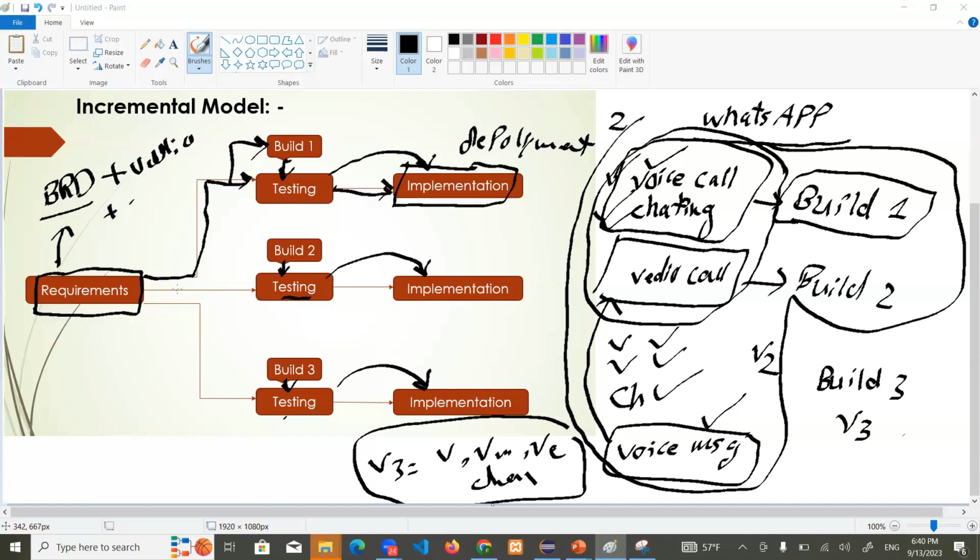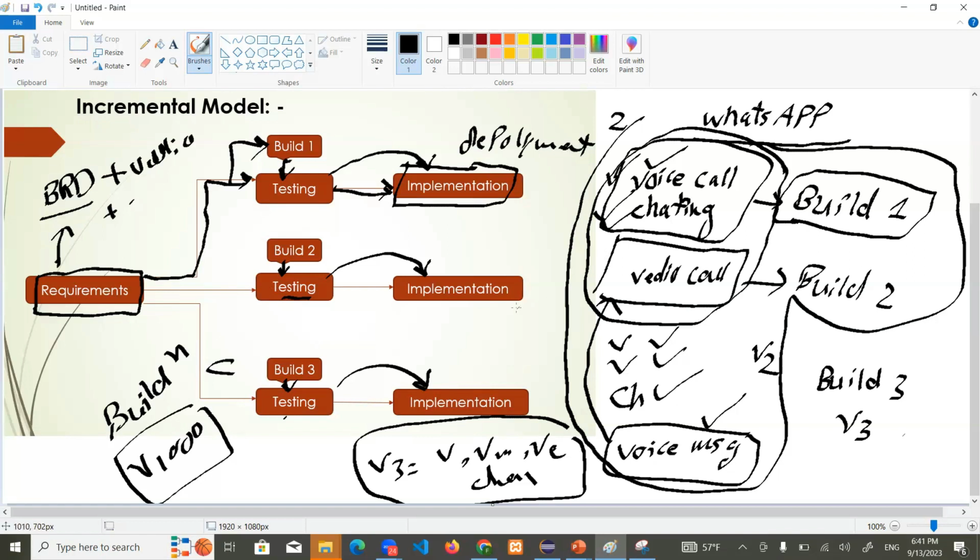We will have build 3, build 4, build 5, or is it only until build 3? No, you can have build till any number. How many times you add a new function, that will be a new version of your WhatsApp. You can go till any version. It might even come to version 100, version 1000s. It doesn't matter. Okay, that's fine. Thanks. Okay, I hope your question is clear.